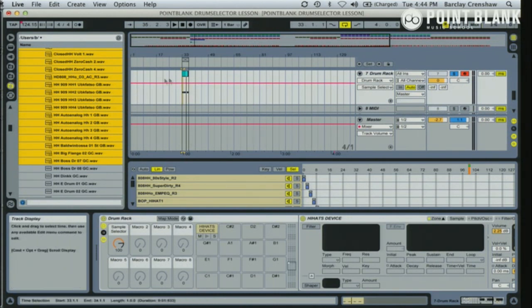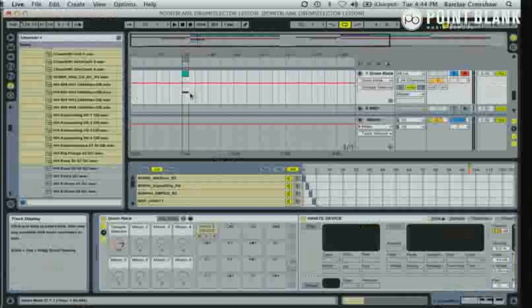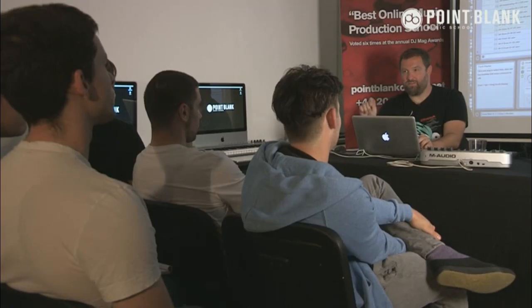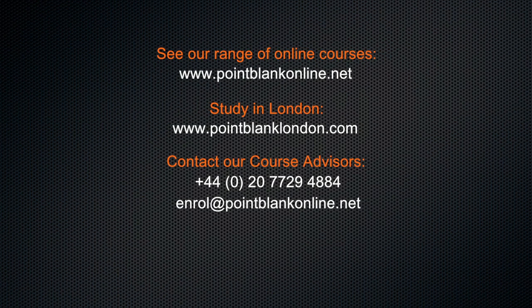It's just more like a real-time way of working, and I totally suck at making it, because I just learned how to do it. But I think it's a really cool way of working, and just imagine if you put a whole bunch of random weirdo effects in there and just started cycling through and had effects going. It could be really creative. I'm really excited about this way of working.